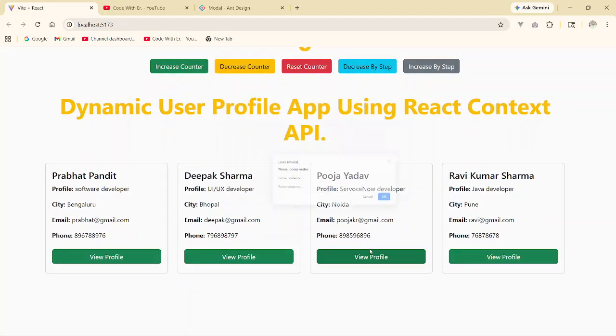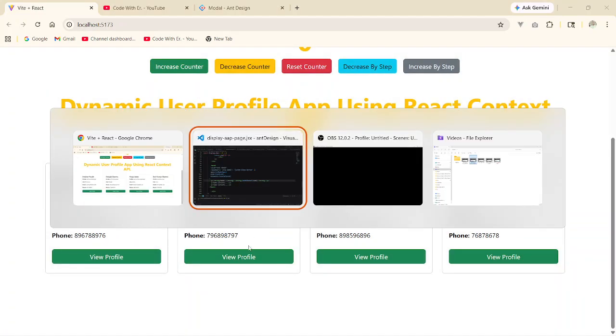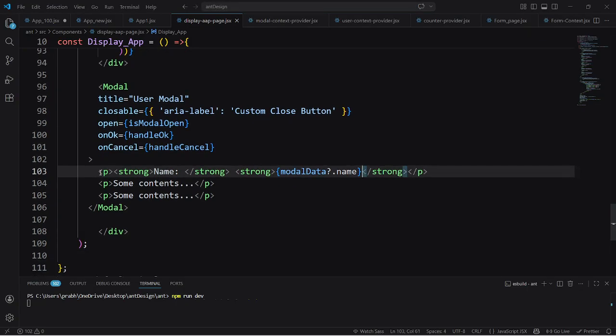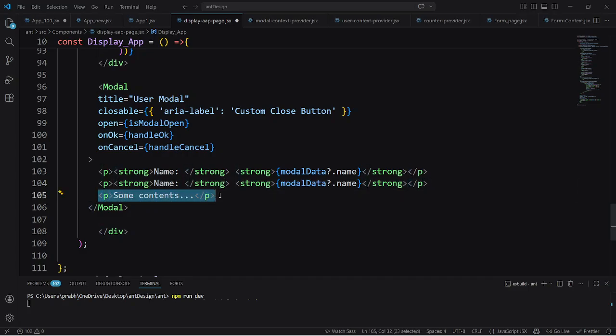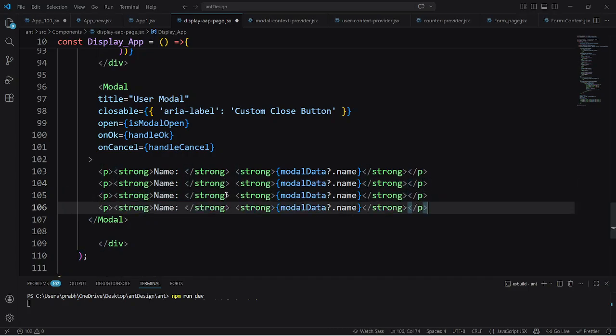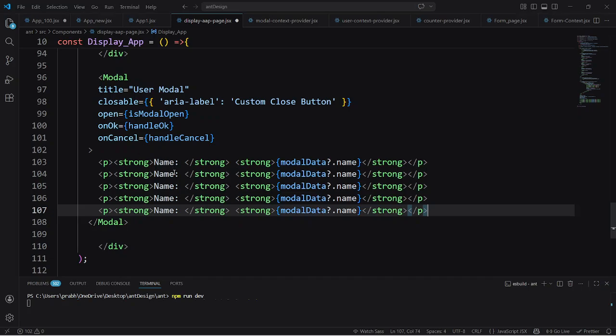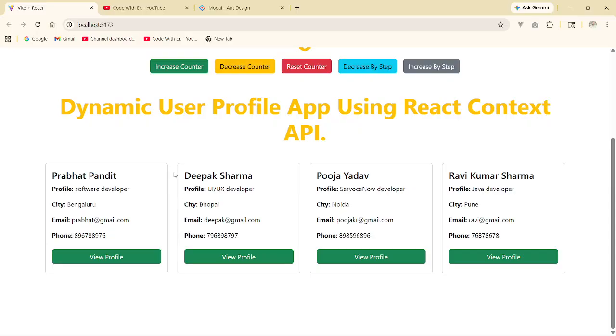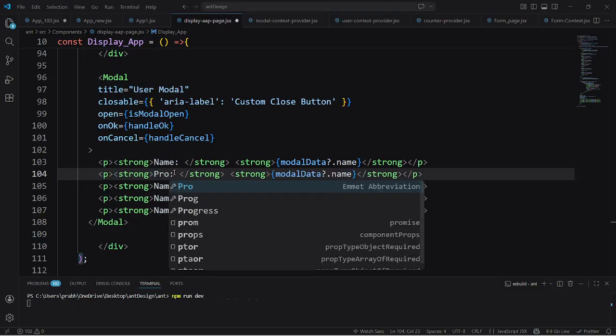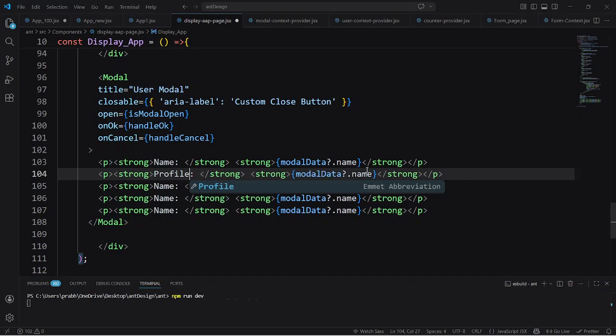Okay, so now come to the code, copy this p and paste it a couple of times. Paste one more time. Instead of name, I'll say here profile to show the profile.